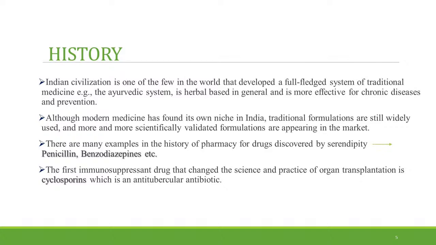So we are transplanting heart, kidney, liver. While transplanting organs, what is the drug that is prescribed by the physician or doctor? That is nothing but cyclosporin. It suppresses the immune reactions. If the immune reactions are not suppressed, definitely the person will die. So the accidental discovery of cyclosporin has made a change in organ transplantation in human beings. Next slide, please.